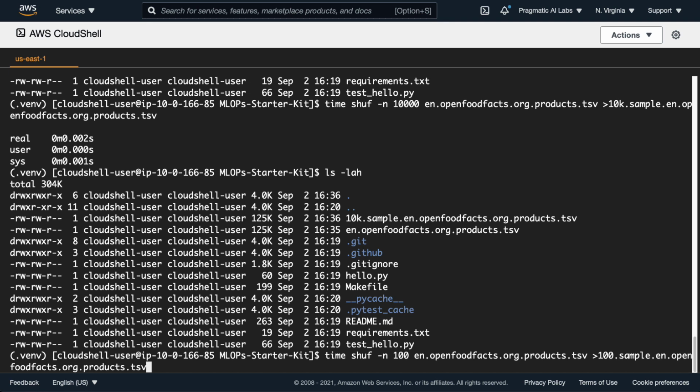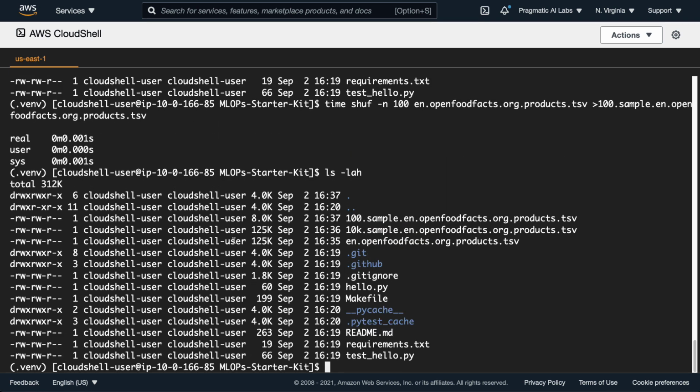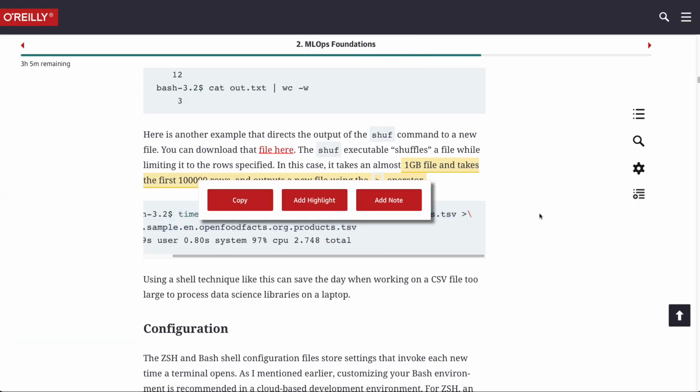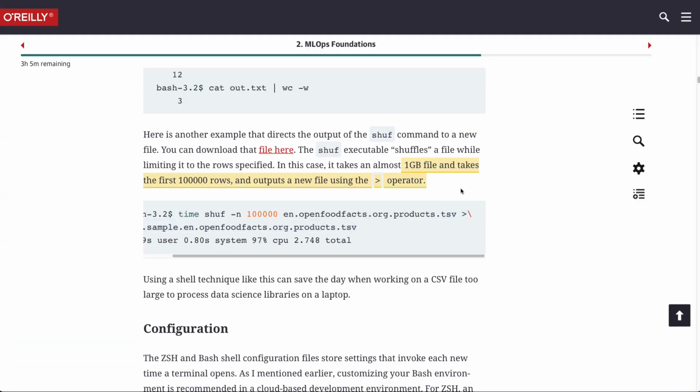There we go. Now if I do ls -lh and look at the 100 file, you can see this is a much smaller file. The idea here is that by using this shuf command, I can actually sample files. And why would you care about this? In many cases, before you get into some huge data file that you want to put into a machine learning job somewhere, you may want to make sure it's even feasible to work on the problem. Are the columns okay? Is it a clean data set? Being able to do some basic shell commands can really be helpful.